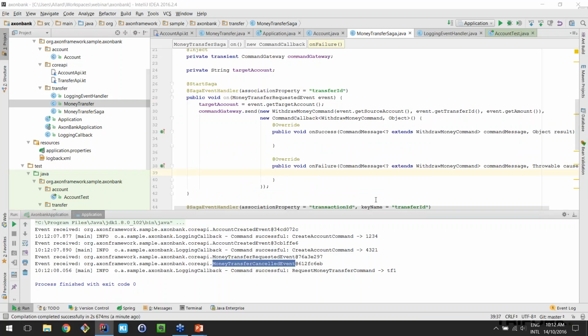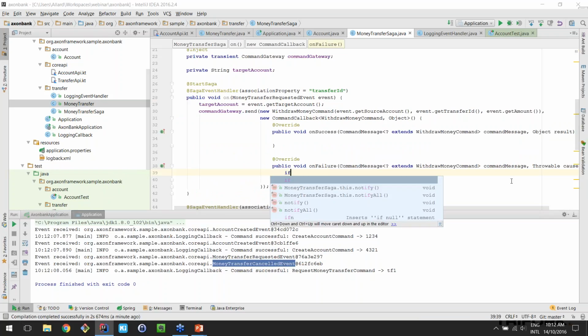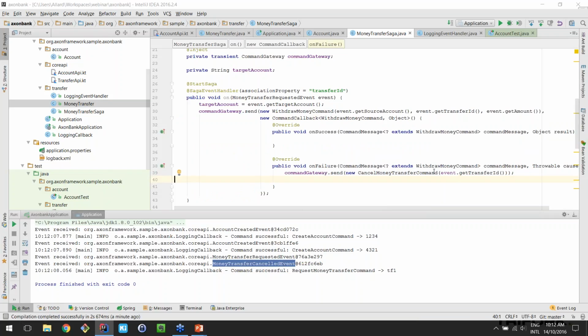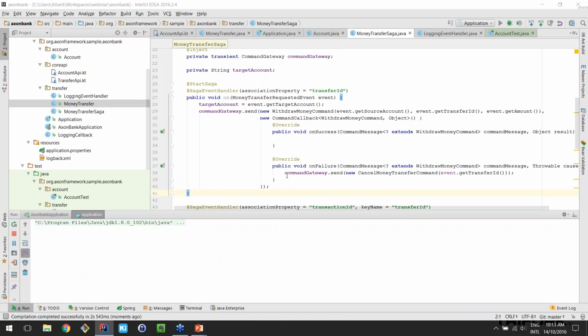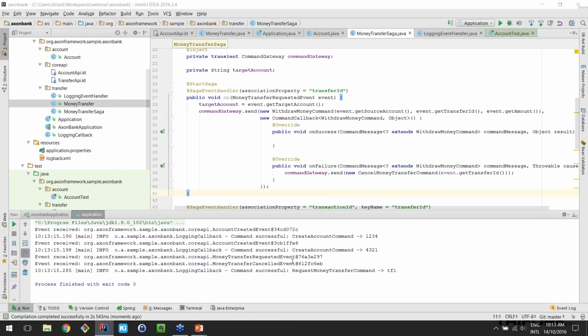But on failure, we want to check the cause. Well, if it fails, we want to cancel it, but it doesn't really matter why it fails. If the command fails for whatever reason, we want to cancel the money transfer. So this is another way to do it, and it will perform exactly the same way, like so.